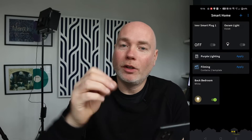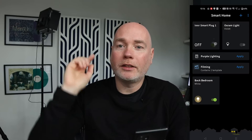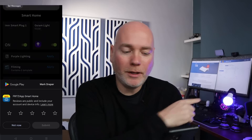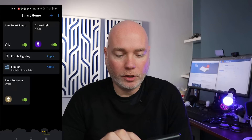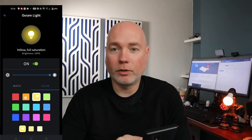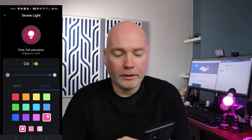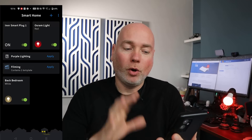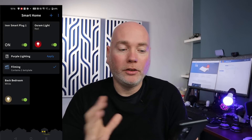The app is super easy to use — you get all your devices listed so you can control devices from different manufacturers. You can trigger scenes or automations using all the different devices together. I've got a light plugged into the plug, and there's also the bulb just behind me. This bulb is a multicolour light and I can see how quickly it responds when I change the colour. You can set up different scenes — so in a filming scene like this I might want a certain colour, and hitting apply sets the purple colour I prefer.